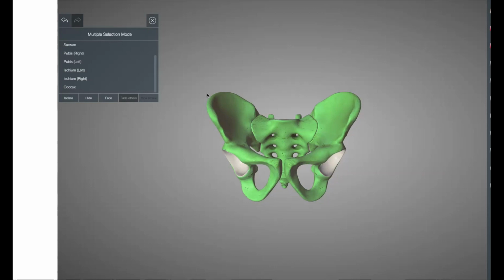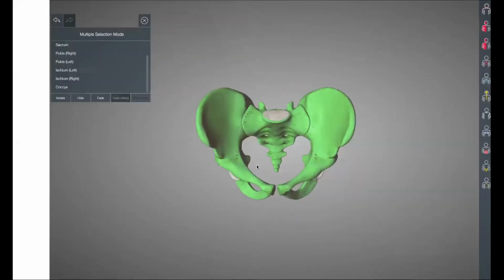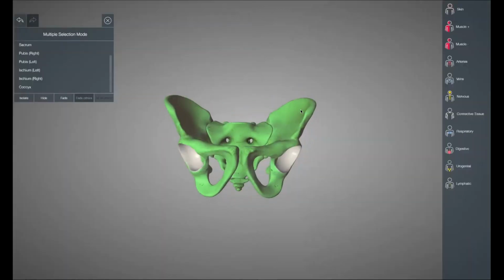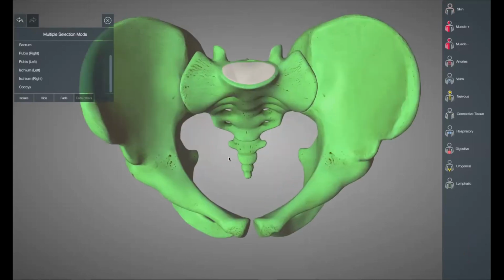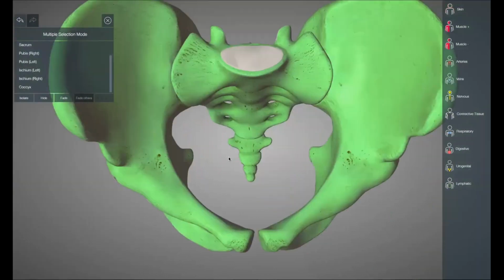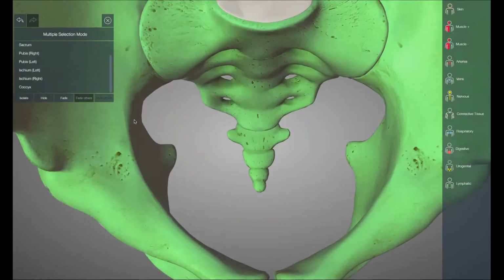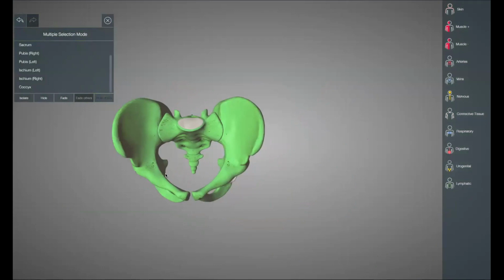The lesser pelvis, the true one, is located inferiorly. The connection between the greater pelvis and the lesser pelvis is this ridge called the pelvic inlet. If I go in, now I'm in the lesser pelvis. If I go out here, now I'm in the greater. And this is the door, the pelvic inlet. Okay?